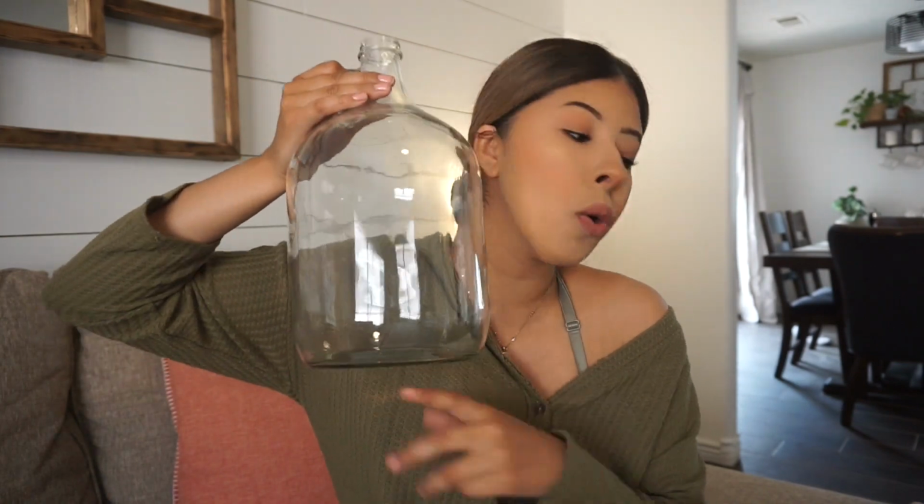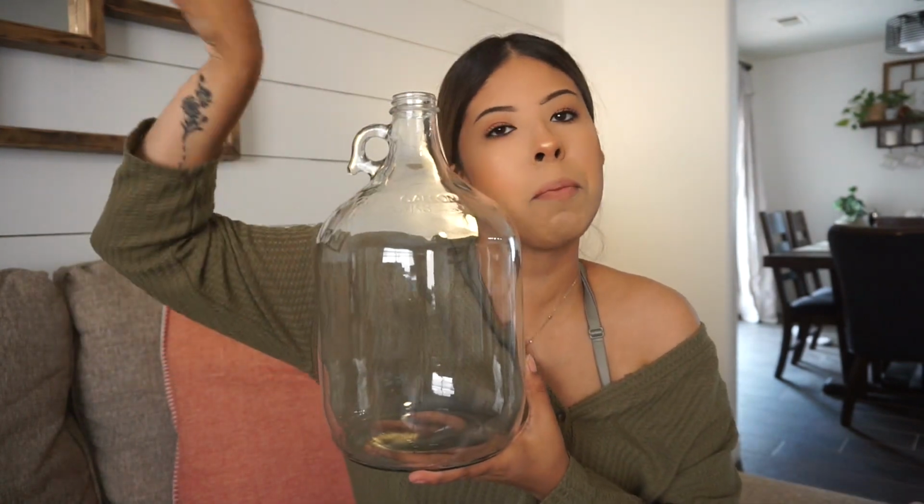But I did go ahead and grab another one of those gallon glass little vases. I absolutely love how this looks with eucalyptus stems poking out of it. I plan to use this on my kitchen dining room table over the runner I just got, with just a simple eucalyptus pick, and I think that's gonna look so cute, so simple, and it's gonna work perfect for my theme. So again, these are so inexpensive. They're only like $10 or $11, whereas if you try to get a vase like this, they're upwards of $30. So if you're looking for something similar, head on over to Amazon. I'll have everything linked down below so you guys can just access it really quick.